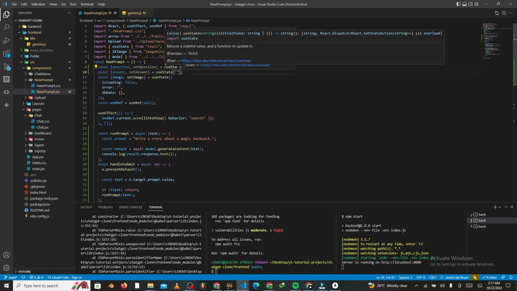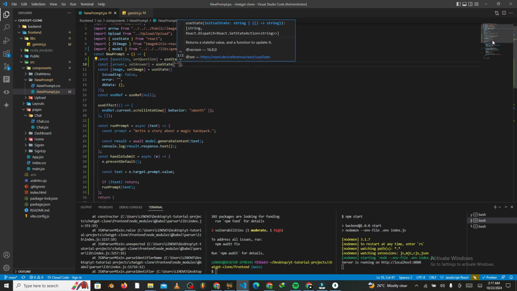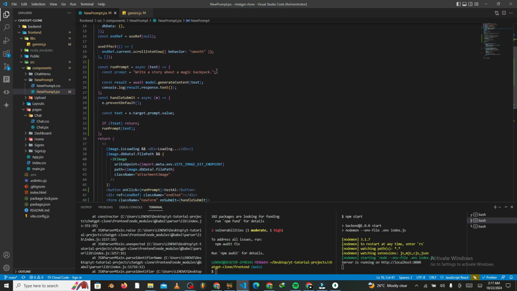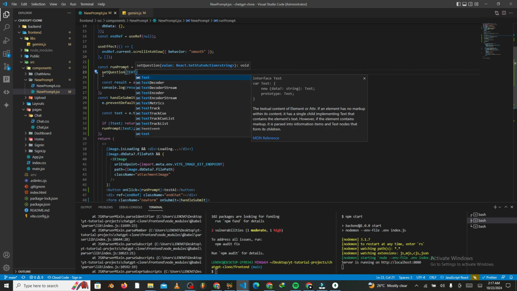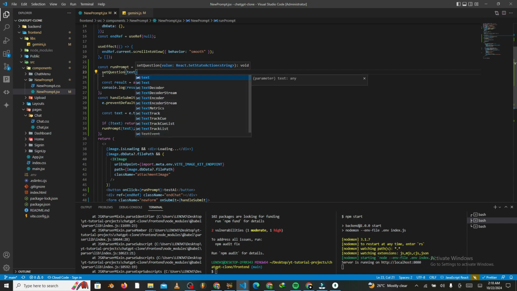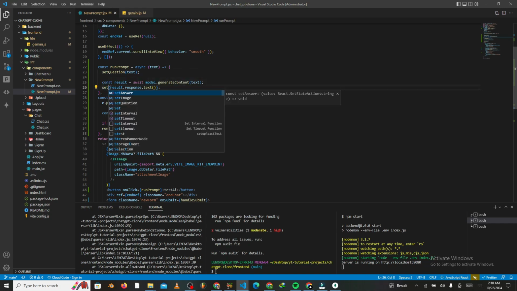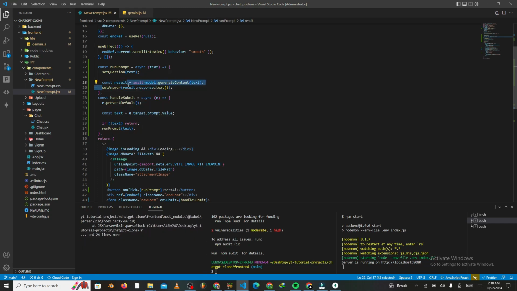All right. So now that we have both of these useStates, let's not waste too much time. Let us go back into this runPrompt here, and then let's just set the question. So we setQuestion to text. Then after the answer is gotten, we just remove this console log and then setAnswer to the response, right? Okay, so we have this working now.